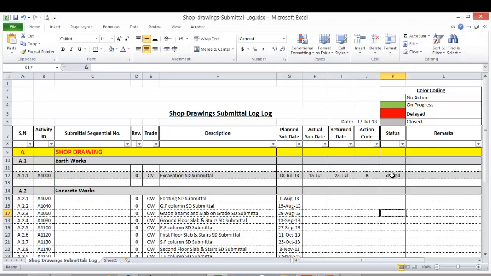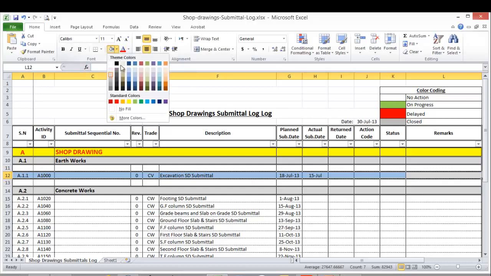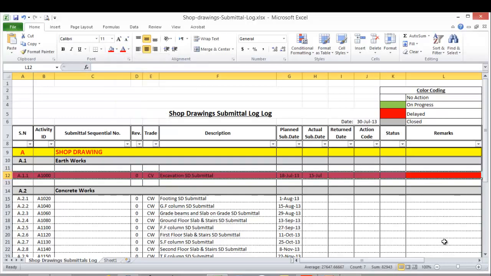Okay, if we assume that I sent it to the consultant on 15 July and today is end of July, and I didn't receive any response, in that case I will mark it as red. This is delayed.